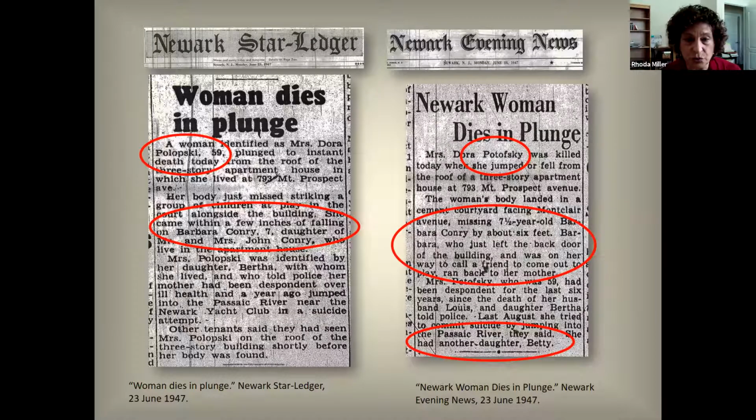First of all, if the town has two newspapers that you're searching for an obituary, don't stop at one, look at the other, because the contradictory information here is really outstanding. And the one article, it's not really an obituary, it's a news article, has the other daughter's name in it. And that's another thing. If somebody died in a manner that's newsworthy, in this case, she plunged from the roof of a 3-story building. They both say it's a 3-story apartment house. But if somebody died in a fire, or as a result of some kind of accident, or something that would be newsworthy, always check the news articles in addition to looking for an obituary.